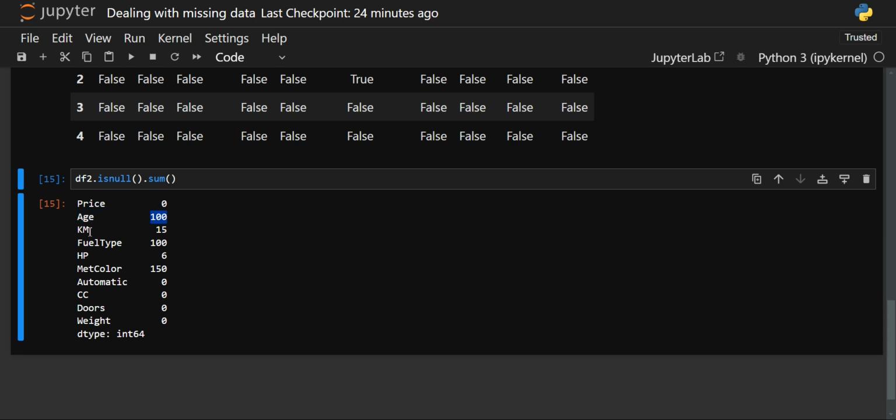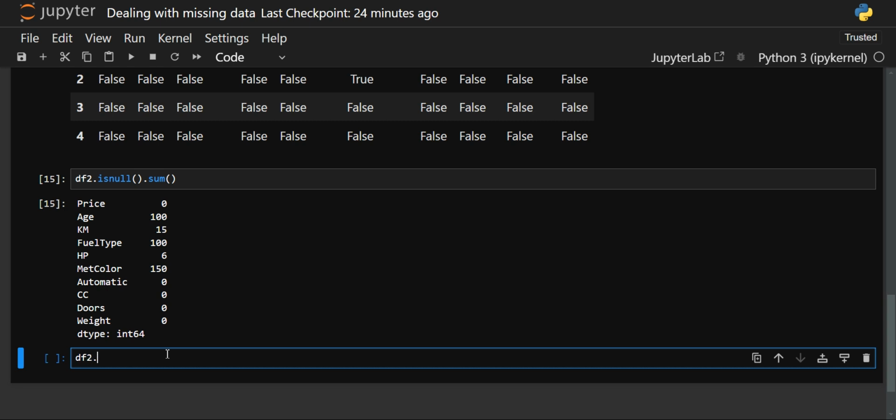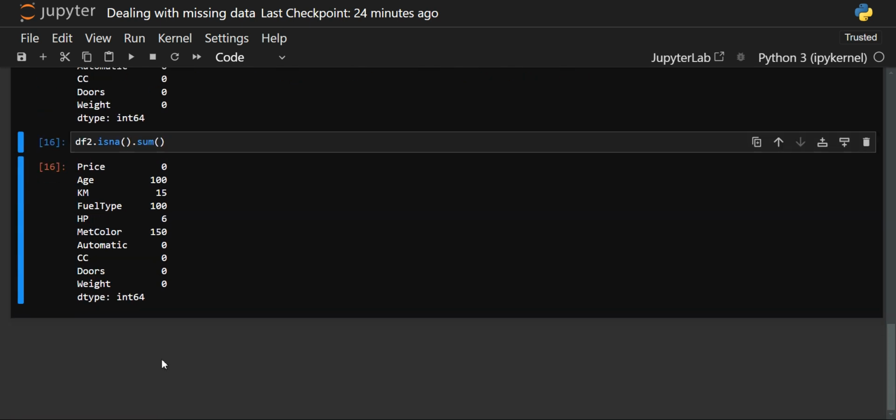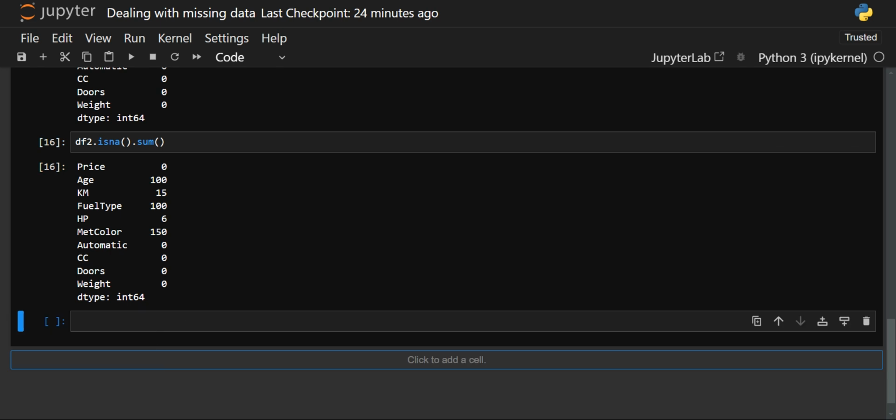In age, there are 100 missing values. In kilometer, there are 15. In fuel type, there are 100. In HP, there are 6. In MetColor, there are 150. So these are the variables in which there are missing values. You can apply the isna method also; that will do the same thing. Whatever method you like, you can use it. Both do the same thing.